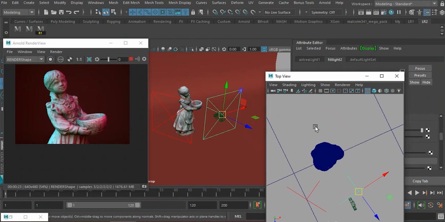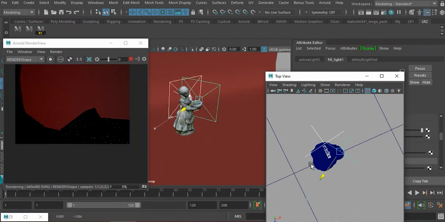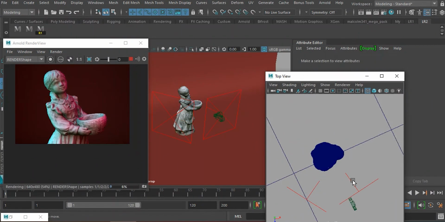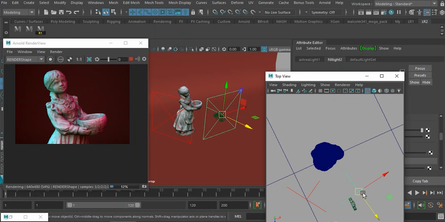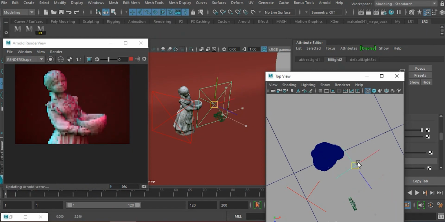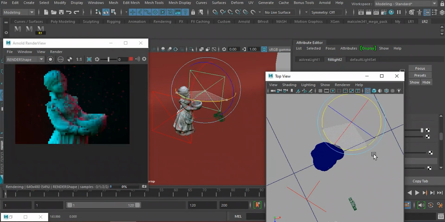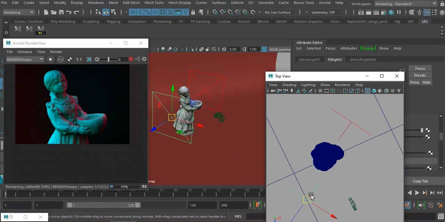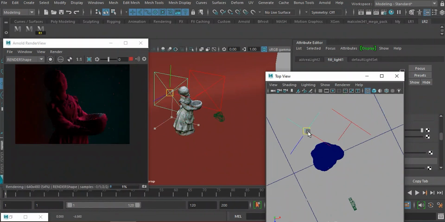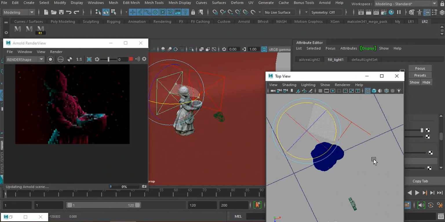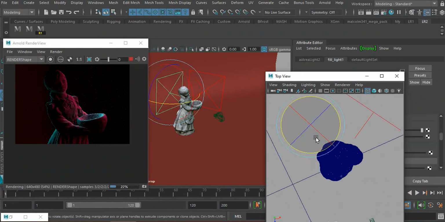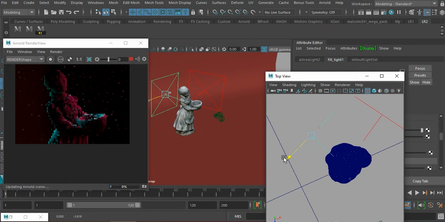I want to position this light at the back. So let me just select these two lights, and I would like to position them to the back. So maybe I just select this one. I move it here. I rotate. I select this light. I move it here. Then I rotate here. Now when you look at this object, it will be different. Now when you look at the stain, look at that.